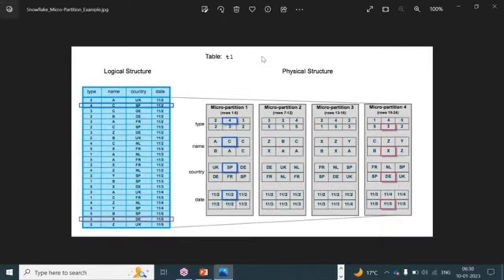So here, by default, when you store your data, it will maintain the address in metadata, so instead of searching all the n number of micro partitions, you will go into a particular micro partition. Have you got the differences now?